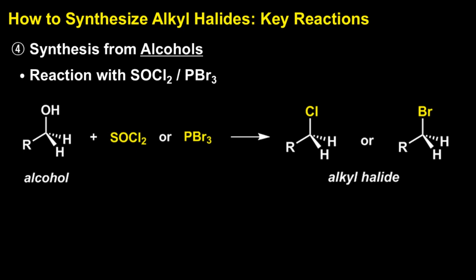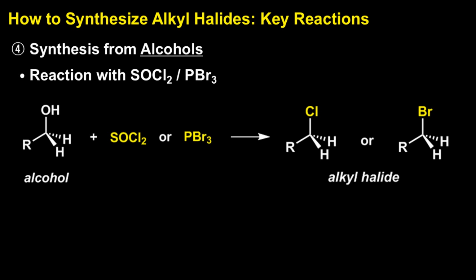If you want to avoid carbocation rearrangements, there's a better option. Instead of using HX, you can react alcohols with thionyl chloride, SOCl2, or phosphorus tribromide, PBr3. These reagents follow the SN2 mechanism, so they're great for primary and secondary alcohols. And since there's no carbocation involved, you get a cleaner reaction with no rearrangement. Because SOCl2 and PBr3 generate strong acids like HCl or HBr as byproducts, pyridine is often added to neutralize the acid and keep the reaction smooth.